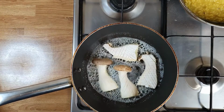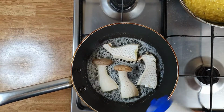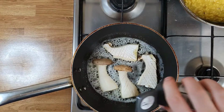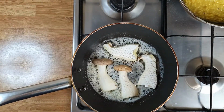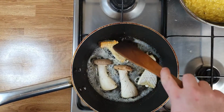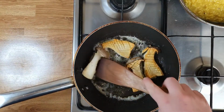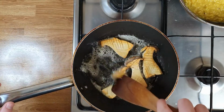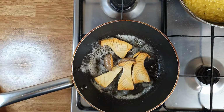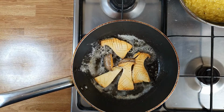I'm gonna leave them 2 minutes on one side and 2 minutes on the other side. But I need to add a pinch of salt and I'm gonna put some fresh cracked black pepper. After 2 minutes it's time to flip them on the other side. It's perfectly cooked. Leave them 2 more minutes on this side and we are ready to add them to the risotto.